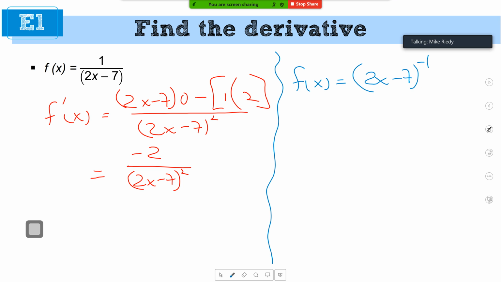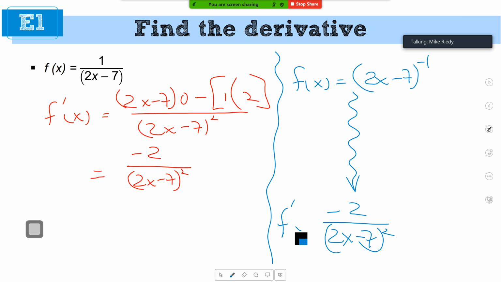For those of you that don't like the quotient rule, and there's plenty of you out there, myself included, you can turn quotient rule problems into product rules, or this guy, which is a chain rule. Now how to do it is going to take some discussion, but once we learn the chain rule, we'll be able to get that same answer of -2 over 2 minus x quantity squared for the derivative. And there's no right way to do it. If you like the quotient rule or you're good at the quotient rule, then stay with the quotient rule. If you want to use the chain rule, you're good to go.